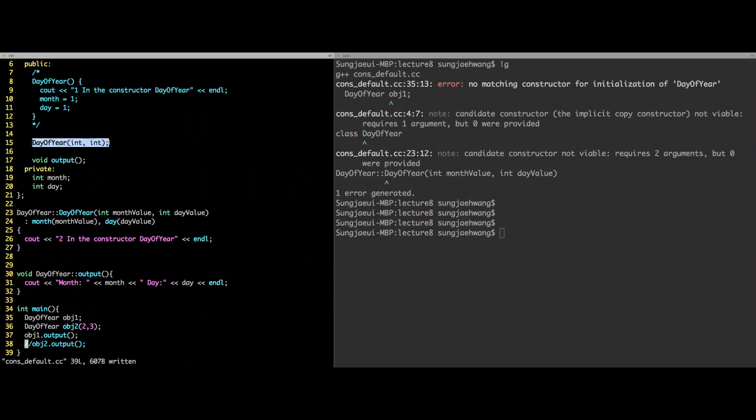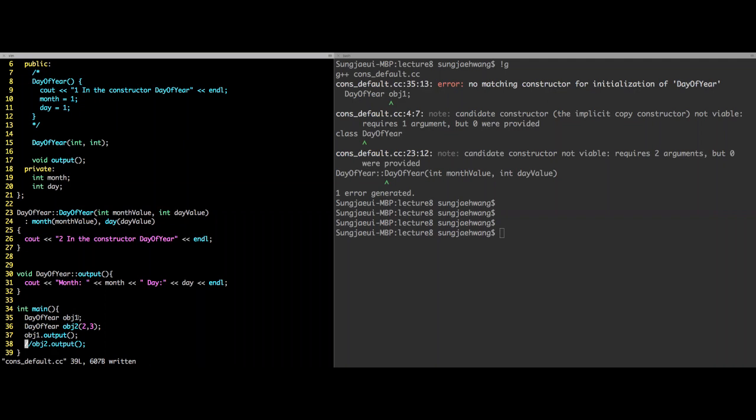I said in the slide that the compiler only automatically generates the default constructor if there is no constructor in the class definition. But now, because there is a constructor definition here, the compiler does not automatically generate the default constructor.